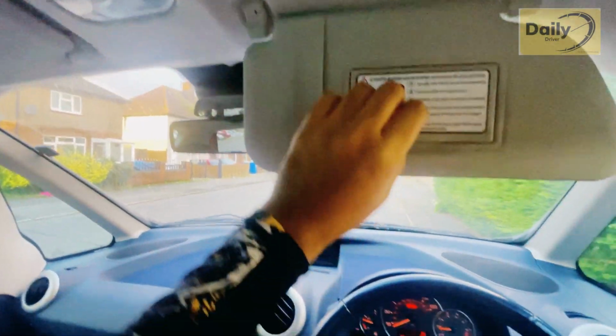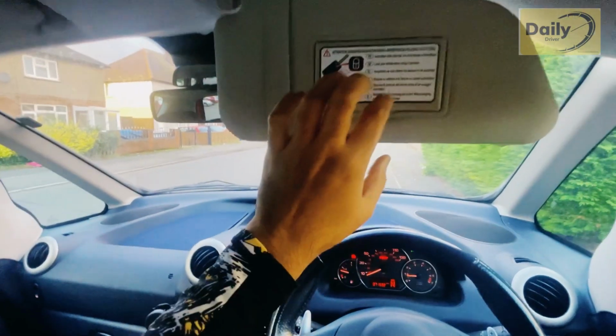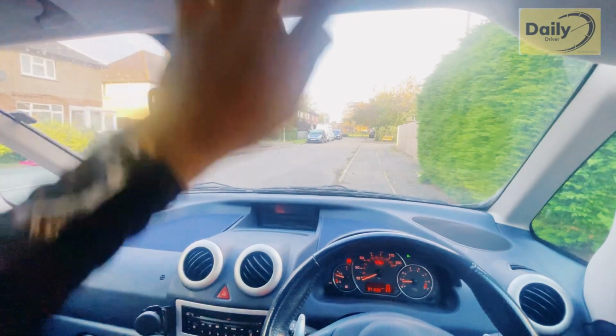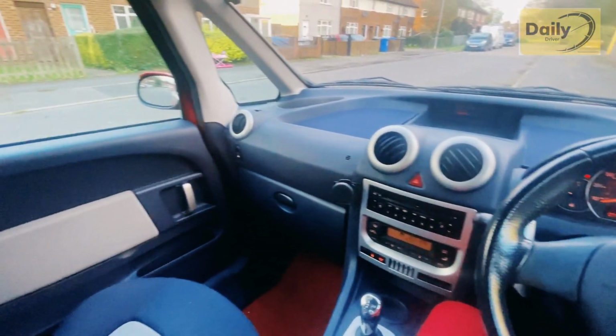You also get treated, because of the fact this is a Dolce model, or the Sport as they highlighted, Sport in air quotes. It does get vanity mirrors. They're not lit up, but it's pretty lovely. And realizing that this is an entry-level car, pretty amazing that they have this.